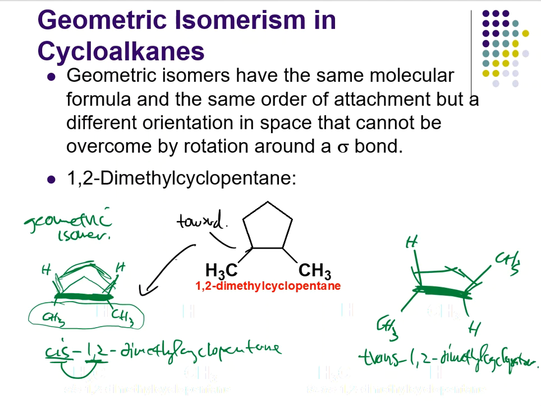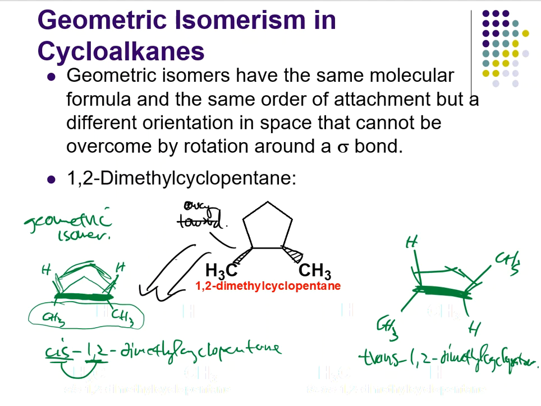The other version that you might see here is a wedge, and instead of solid, it will be dashed. All right. So here we'll see some dashed lines in that wedge. What that means is that it's pointed away from you. So it goes away from your face. It's pointed on the back side. That is what that notation represents. So again, both of these are on a dashed wedge. That means both of them point away from you in the same direction. And because both of them are pointed in the same direction, that still is a cis molecule because they are pointed on the same side.